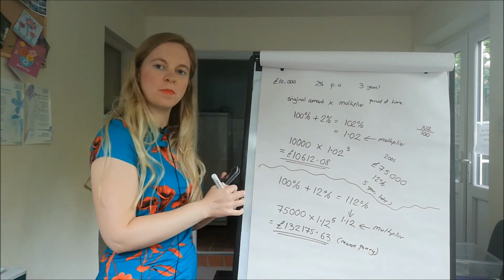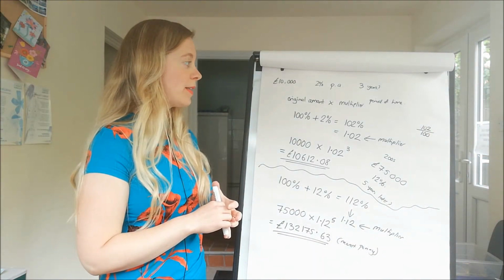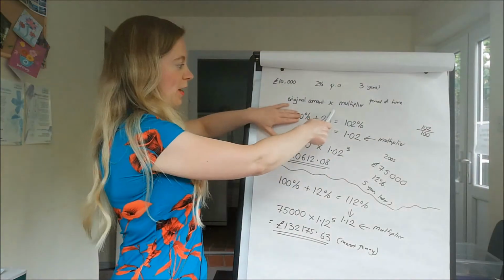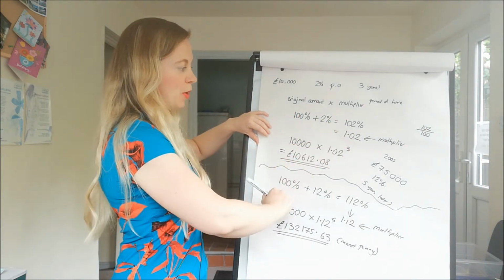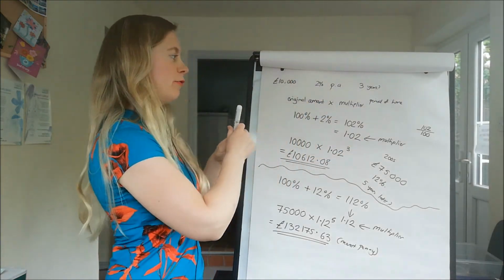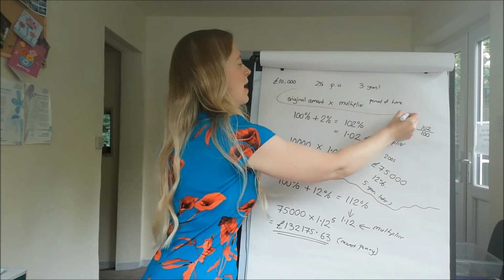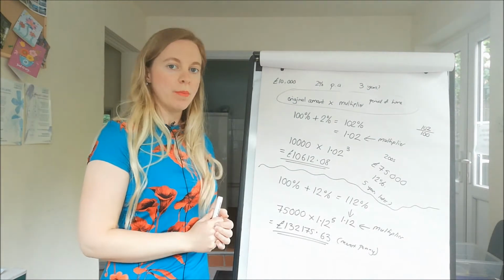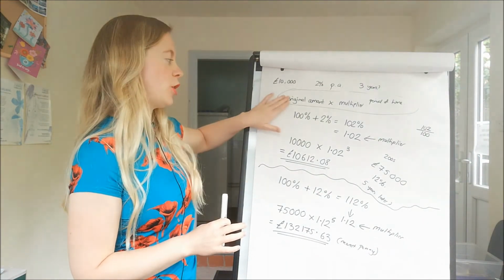Okay, so once you know the formula, it's super simple on a calculator because you just have 100% plus the extra percent that's going to be added on each year. You change it into a decimal and that gives you your multiplier, and then you just plug everything into the formula. So if I were you in your notes where you've got that formula, I'd put some kind of bubble around it or highlight it in some way so that it really stands out, because you have to know that they don't give it to you on a formula sheet. So that's something that you must learn.